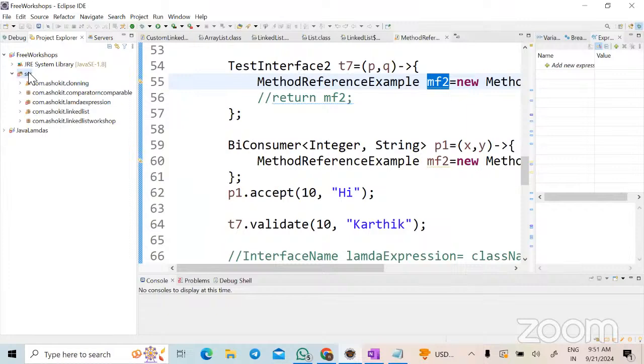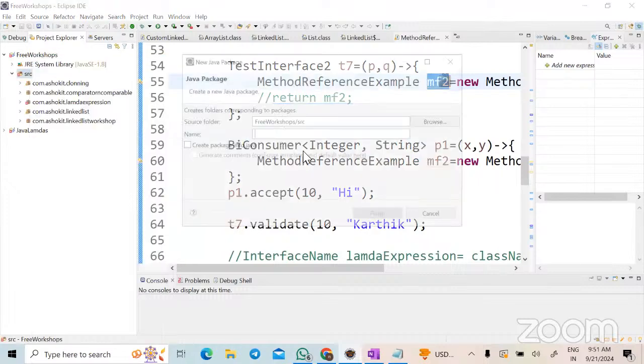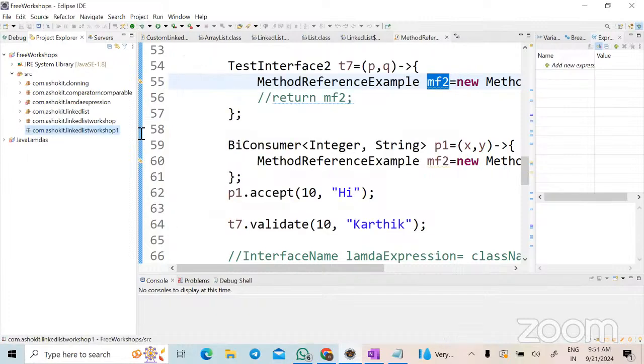So I'm just creating a new package, com.ashokit.linkedlistworkshop. That's already there, so I'm creating one more, linked list workshop.